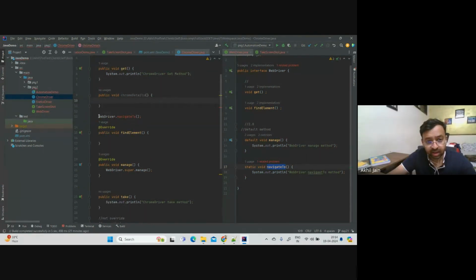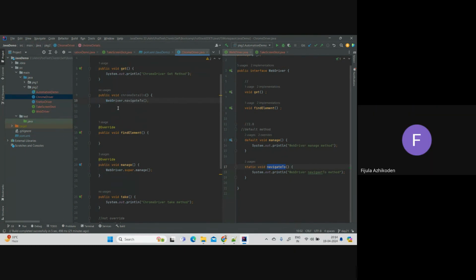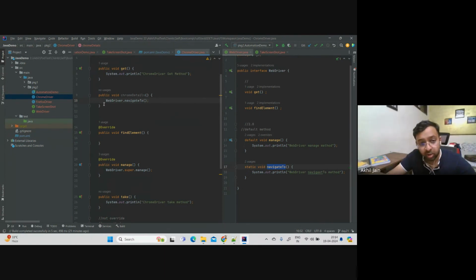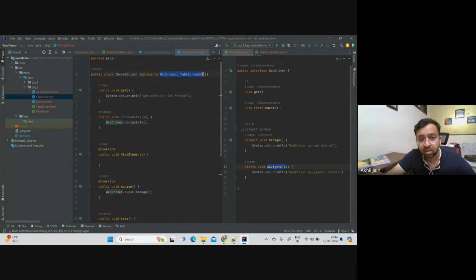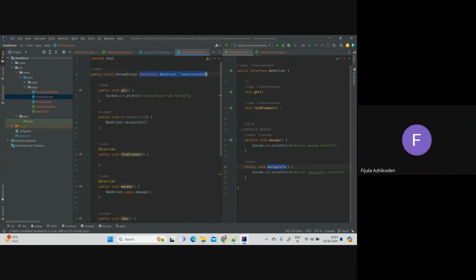And you're saying, can't I use this as is here? Yeah, if I have to write this, then yes, you can do it. So we can call a static method inside this also, right? You can see, when you're doing it this way, it is not like that since Chrome driver has implemented this interface, that is why you are able to write this. If I remove this WebDriver also, if I remove this entire thing, then also you can use it like this.